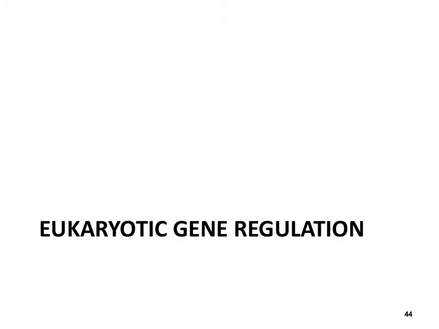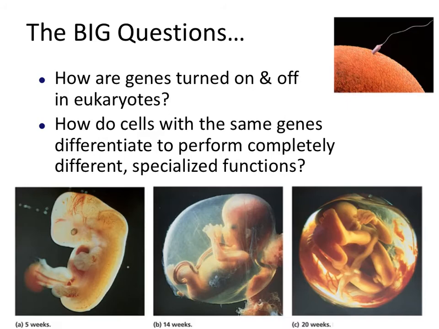So let's take a look at eukaryotic gene regulation. The purpose of eukaryotic gene regulation is pretty different than for prokaryotes. For eukaryotes, our big concern is differentiation and cell specialization. So we want to think about how we can go from one cell, which was made with sperm and egg, and cause it to become all these different kinds of cells. And how does an organism know where to make an ear versus a heart versus skin? And the answer is through gene regulation.